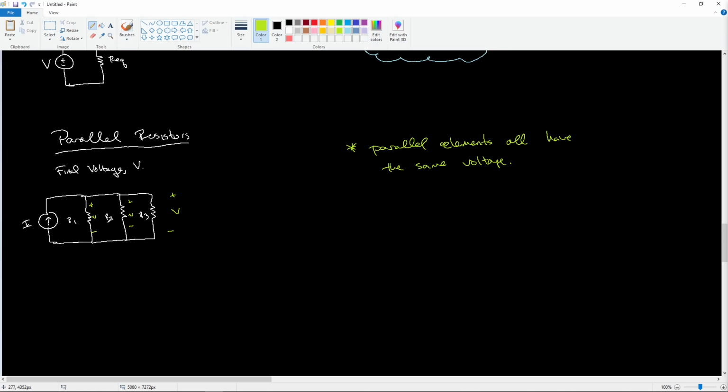And consequently, if we have a current I flowing through all of these and I want to know their voltages, I'm going to need to know the currents flowing through all of these. I'll say that's I1, I2, and I3. This picture's getting pretty cluttered. But if I know all of the currents flowing through our resistors, by Ohm's law, V is equal to IR. Those multiplied together give me the voltage, and that's what I want to find.